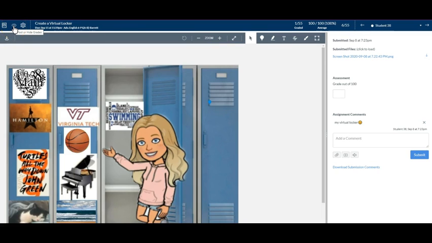Here I can show or hide the grades, so if I wanted to display this with my kids and show them some of the work that other students have done, I could do so without showing the grades. And here are your general settings. At the top you'll see the title of the assignment, and it's also linked, so if you click on this, it will take you to the assignment page that your students saw. It'll show you the due date and the class for which this assignment has been completed.